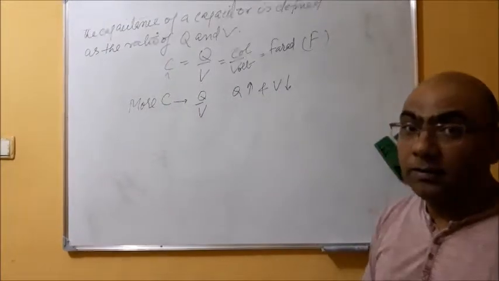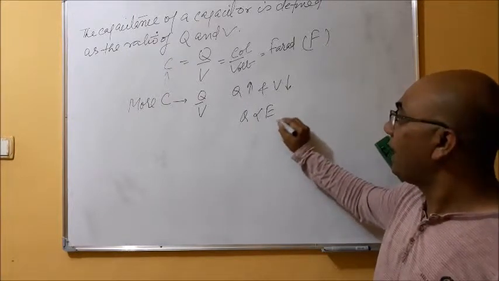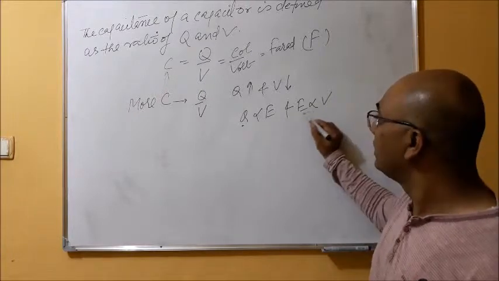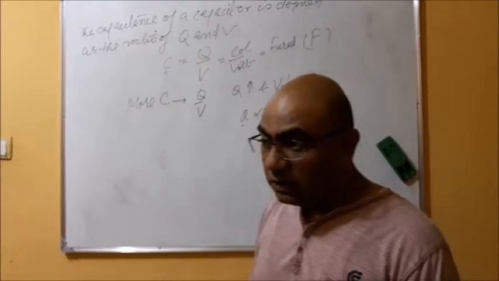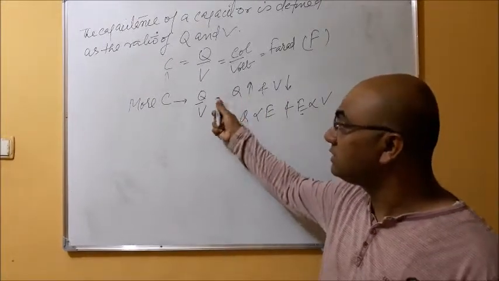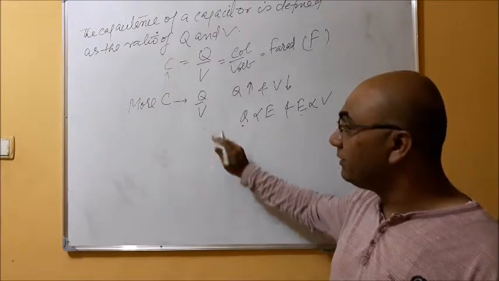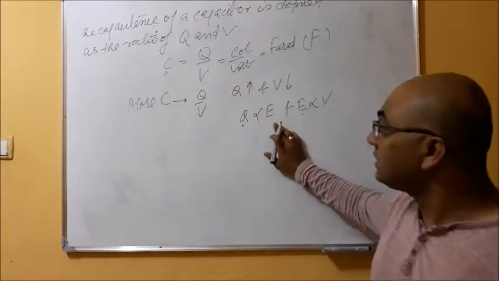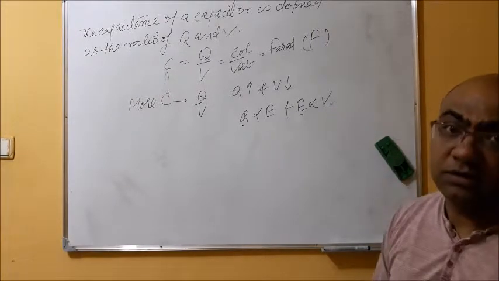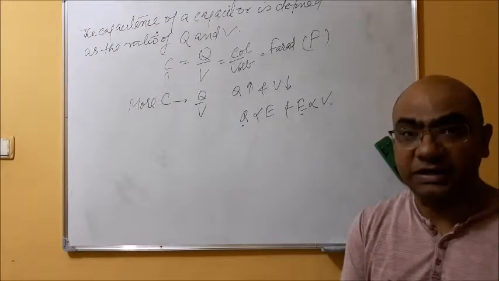But as I told you, Q is given by E and E is given by V. So this means the increase in the charge will increase the electric field between the bodies, between the surface A and B, and this increase in electric field will increase the value of voltage. So we can increase these values only up to some extent.